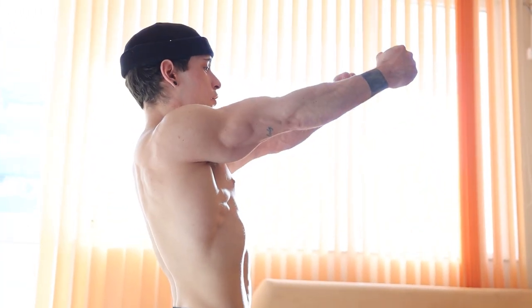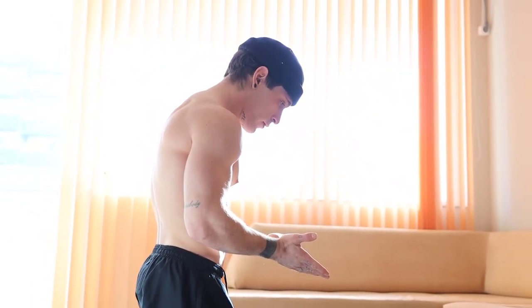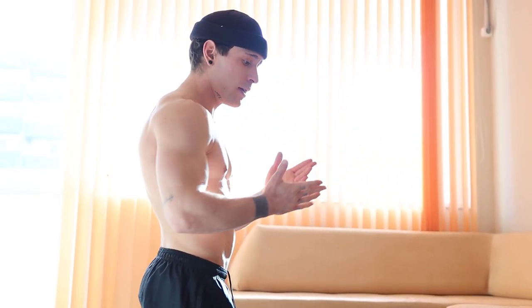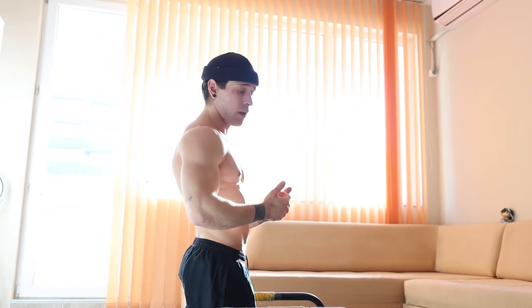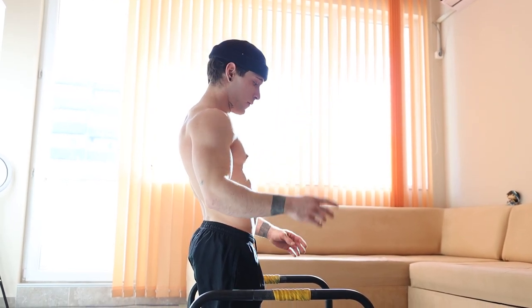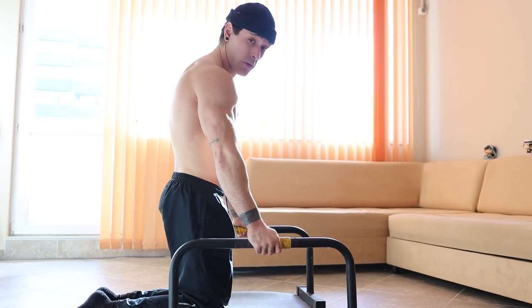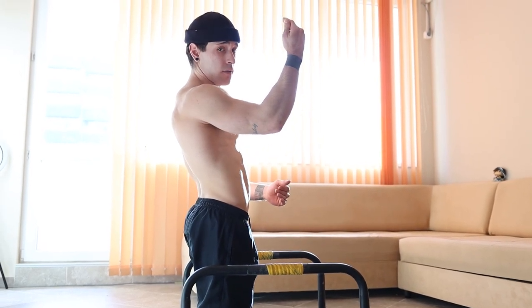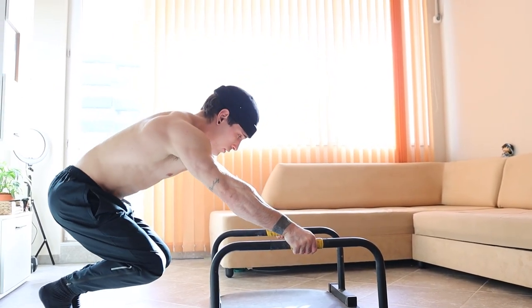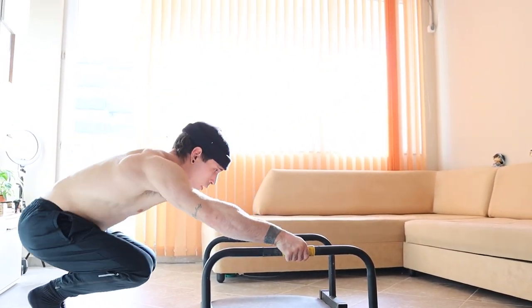The full planche press is not only the fact of bringing the shoulder up — it's the fact of following the trajectory of your head going down. Press with your shoulder, bringing your point of feet at the same rhythm, tilting to the vertical line of the handstand. We have two phases: first, going down with the head and pushing with the arm; then, distend yourself, exhale, and extend in the vertical line of the handstand. Take position, take grip, go straight, go down 45 degrees while exhaling to get your hold.